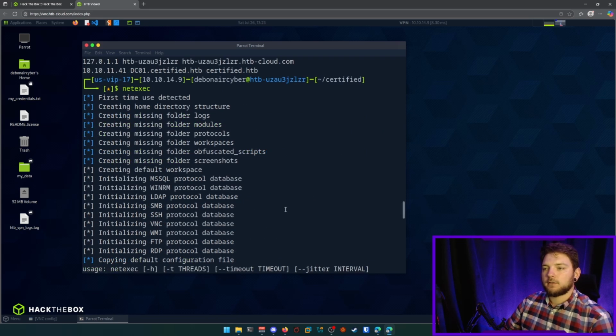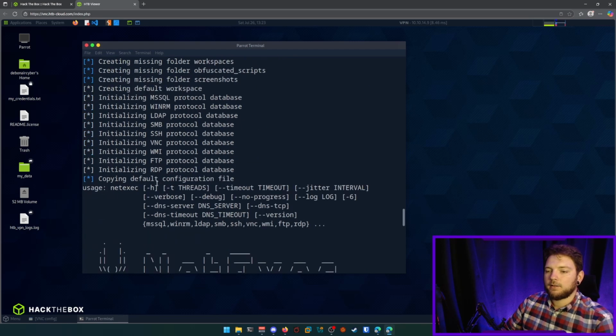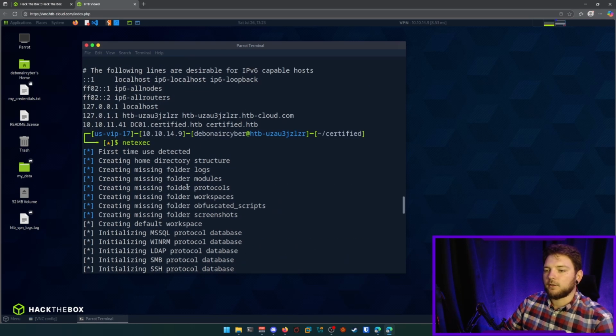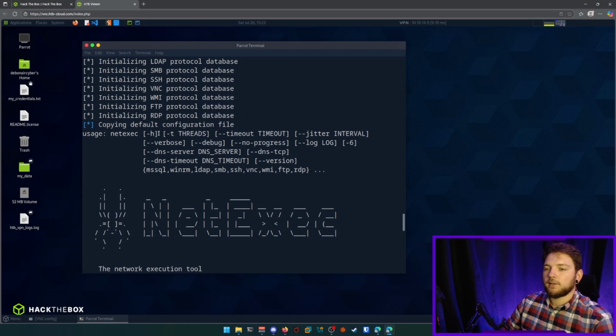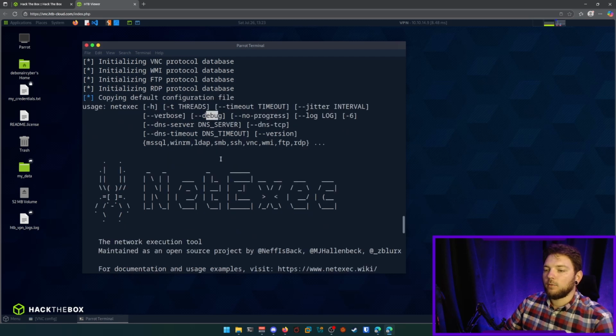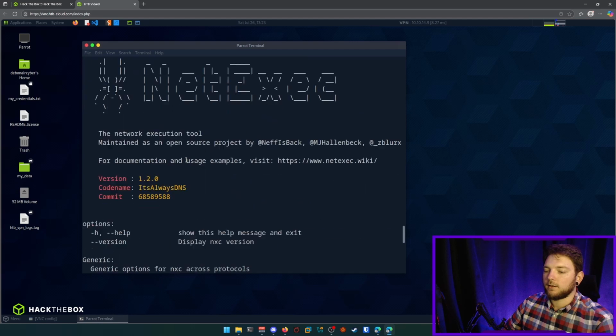So if you want to actually go in and get some help with the netexec command, again, this is like an updated version of crackmapexec if you've heard of it. You can just call netexec itself on Parrot, and this will run through, especially if you're on your Pwnbox. This will be the first time that it actually goes through because nothing has been run on this image before. So we can see here this help menu comes up. We have all these different flags, verbose flags, debug flags are important, and then we have all these different services that are available for us to attack with netexec.